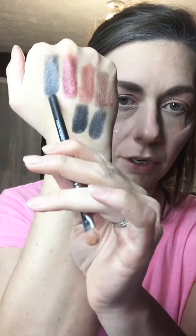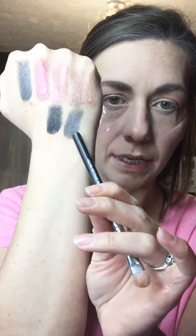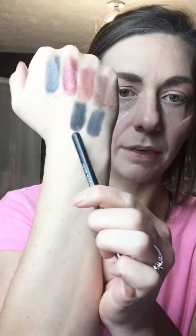This one is like a charcoal gray. This one is like a matte, it's kind of got a blue tint to it, a certain way you look, I think. And this one's Legendary, which is black. But we've got other colors too. Really thinking a silver and black look. I've already got pink on. I'm doing pink, but the outer.